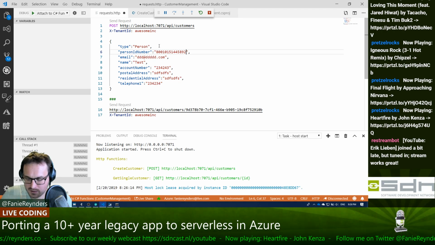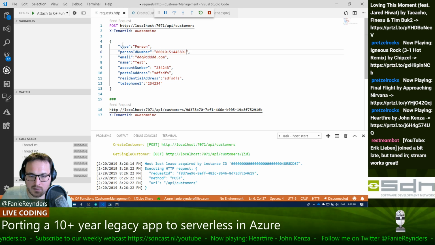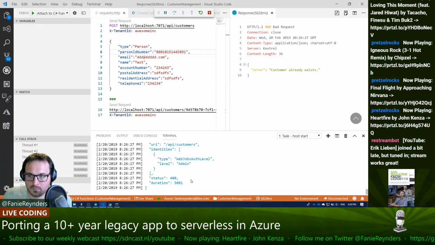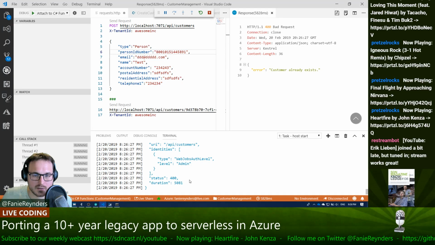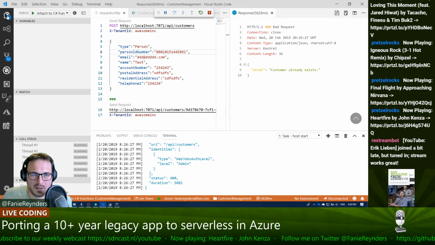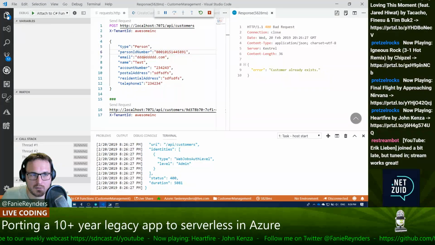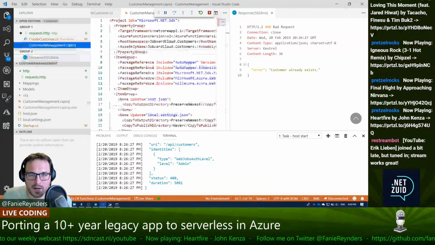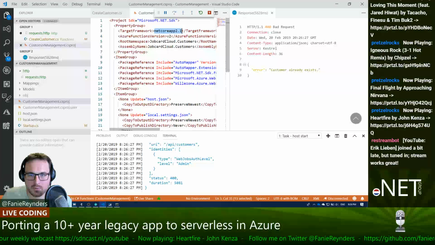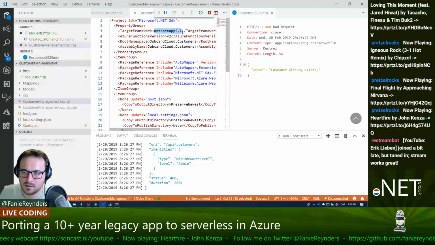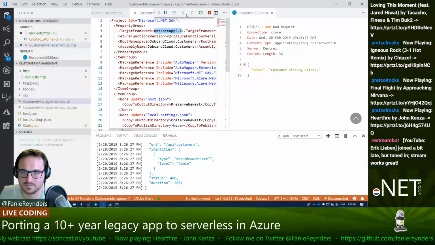Let's see if I just do the same one, because it will fail. It actually worked. But how is that possible? I thought it was only running on .NET Core app, because this .NET Core app and dependency injection was working fine. It probably has to do with other things.